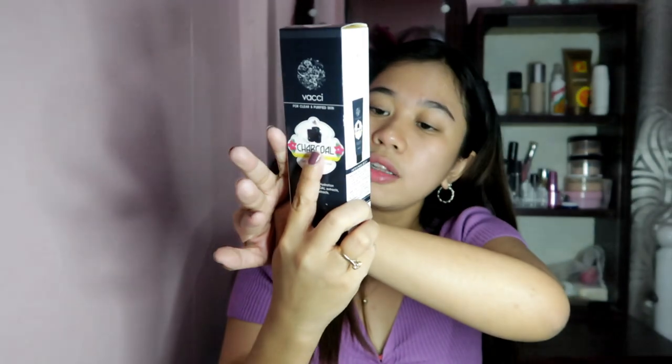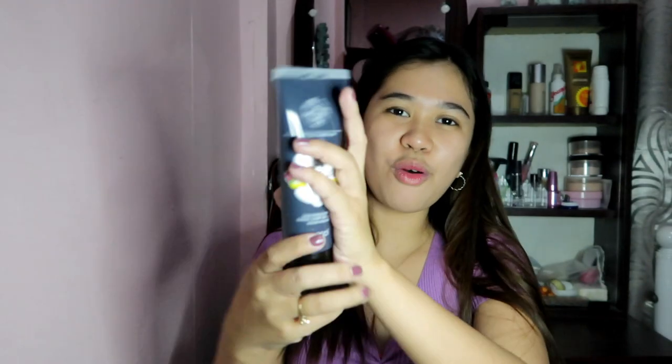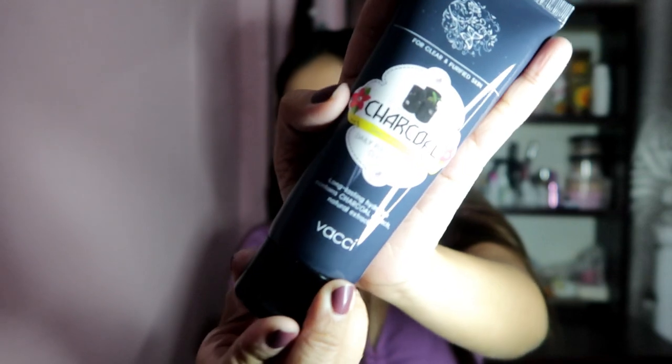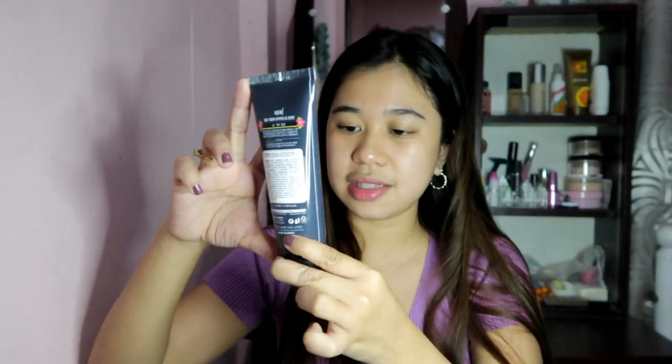So the first one that I got is charcoal daily purifying foam cleansing. Don't worry guys, I'll do a separate video using this one. I'll make a review using this product. So this is what it looks like. Whoa, this is big. I am excited to try this one. So this is how big it is. Look. Can you see? This is how big it is.